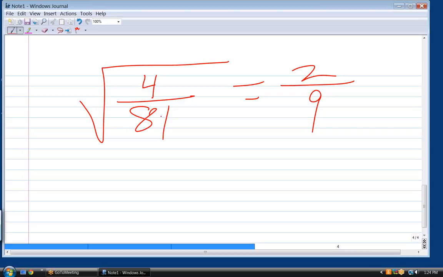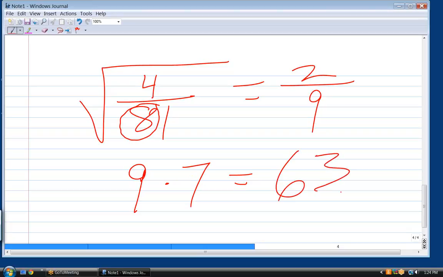Remember that when you're looking at something that is divisible by 9, the first digit is always 1 less than what the 9 is multiplying by. In other words, if we multiply 9 times 7, the first digit is 6, 1 less than 7. I know the second digit has to add to 9, so it must be 3. Well, if I do 9 times 9, the first digit's got to be 8. The next digit has to be 1.